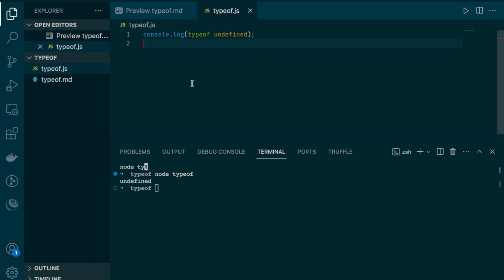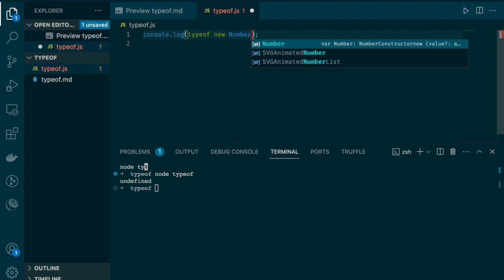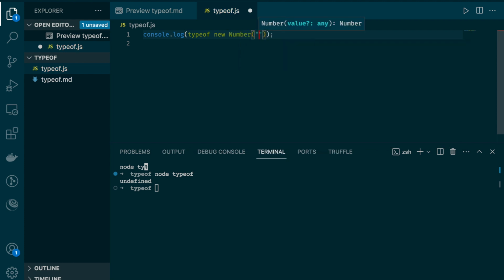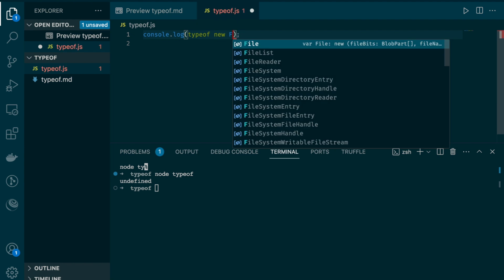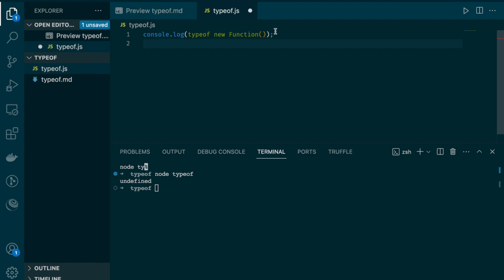Now previously we have seen checking the type of an object created using the new keyword, something like this. We know that this will return an object instead of a number. Now this doesn't hold true when using it with a function. This does not return an object.